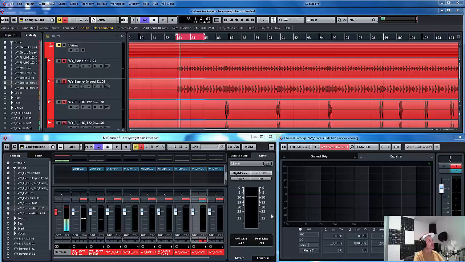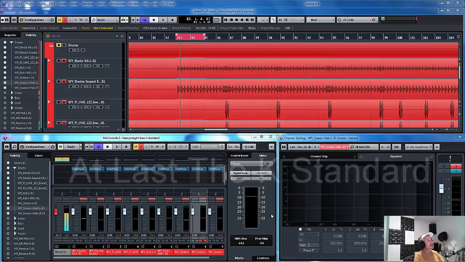For example, every channel has a pre-trim or a pre-gain knob on it, which sadly in Logic you don't have. In Logic, I believe you have to insert the Gain plugin to control the gain of that channel if you're not using the fader. We have the same problem with the pan mode. In Cubase, I can select stereo balance or dual pan mode. Again, in Logic, you have to insert another utility plugin. I think it's called the Directional or the Binaural machine. I'm not sure. Okay, so what is the K standard?